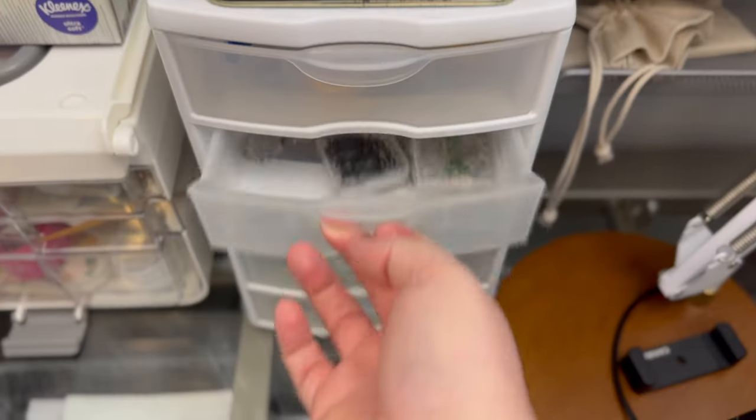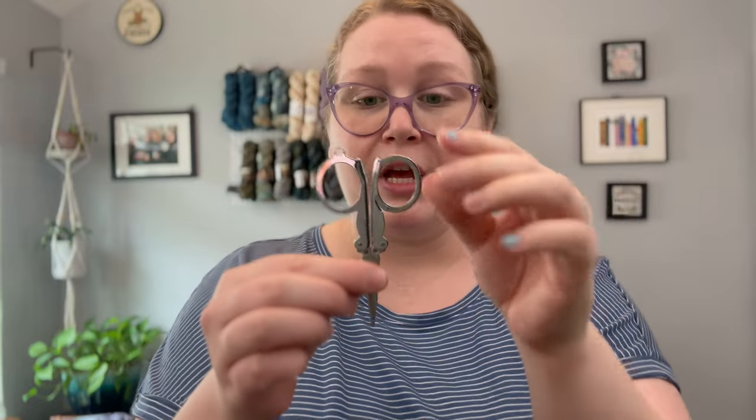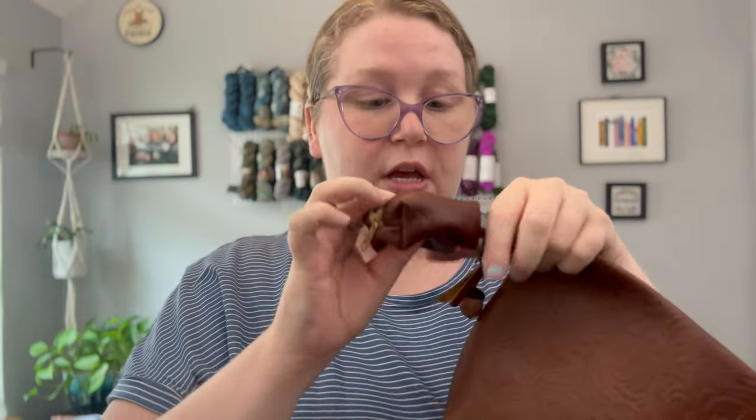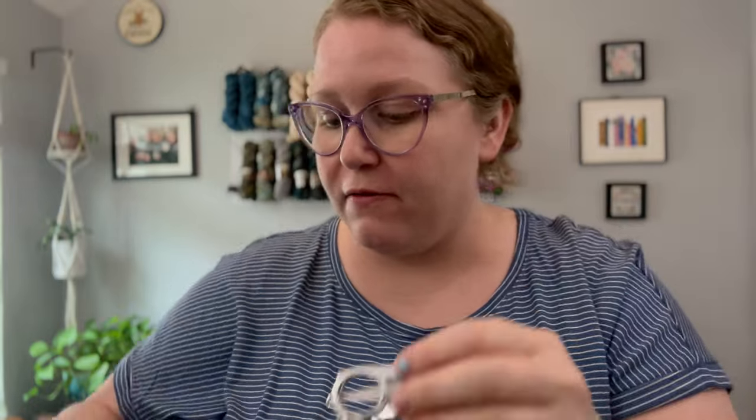First things first, I know that I want a pair of scissors in here. I chose this set of scissors — I didn't like these when I first got them. I got them in a multi-pack from Amazon and the reason I got them is because they fold. I find these are great for travel and this will be wonderful for this purpose, which is a compact notions pouch. I was scared of them at first because I was afraid I would cut myself in the folding-up process, but I've learned not to be afraid. Just go slowly and I'll stay safe. So I have a pair of scissors.